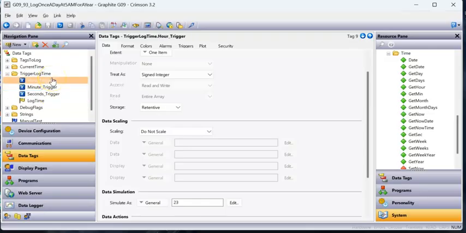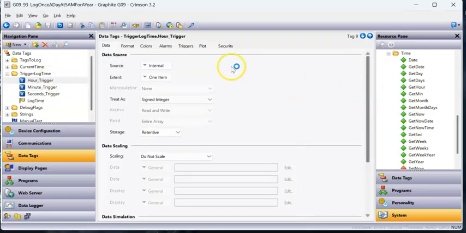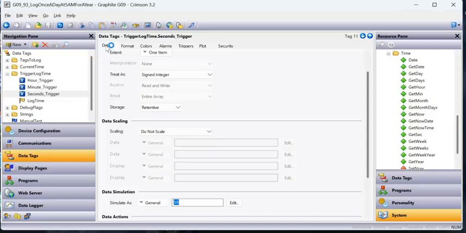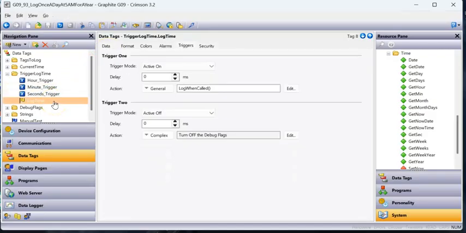If I look at the hour trigger, for instance, slide up here at the top. If I go to the format tab, notice here I got it limited to 0 to 23 because it's going to be military time. If I go to the minute, it's 0 to 59. And then if I go to seconds, 0 to 59. 60 seconds in a minute. So that's how that works. If you don't declare these, your operator can put in numbers that are wrong and you'll be wondering what the heck happened. Anyway, so then if I go down here to log time, let me look at this guy.